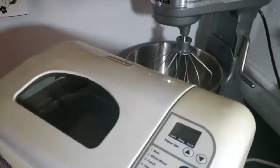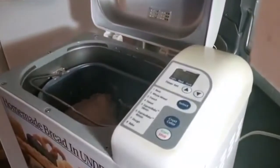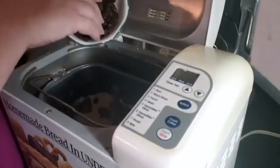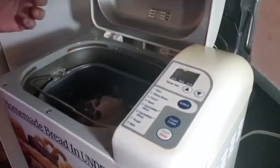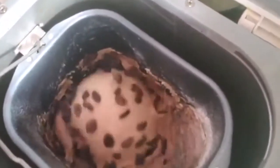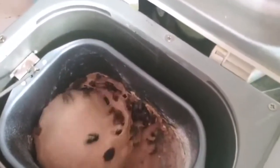It is at the 2:30 mark and it just beeped, so I'm going to add the raisins. It smells amazing. Here is our dough. Now if you're wondering if you should scrape the sides of the pan — do not. Because the heat from the element underneath this pan is going to make this bread rise, so it will eventually clean the sides off itself. Pretty fun stuff!